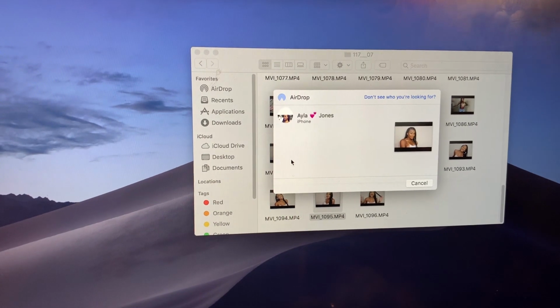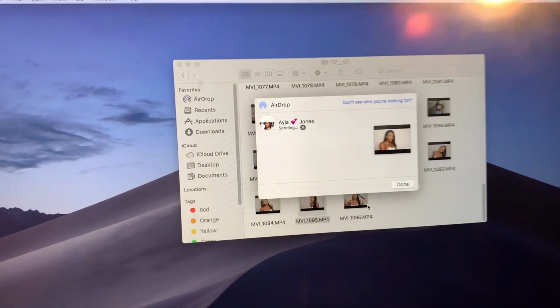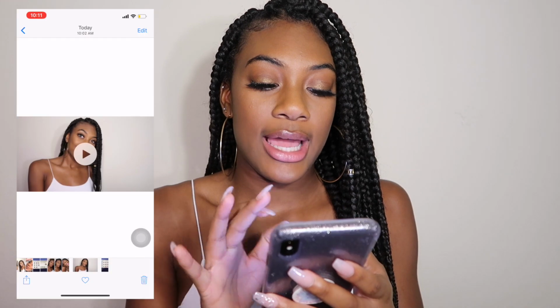Then I would import it to my computer, basically using my SD card, plugging it into my computer. On that, I would go to my files. What I usually do, because I like to use AirDrop, is AirDrop the video to myself, and then from there I go on my phone and show you guys. From there, I would go on my phone and I have the video here.